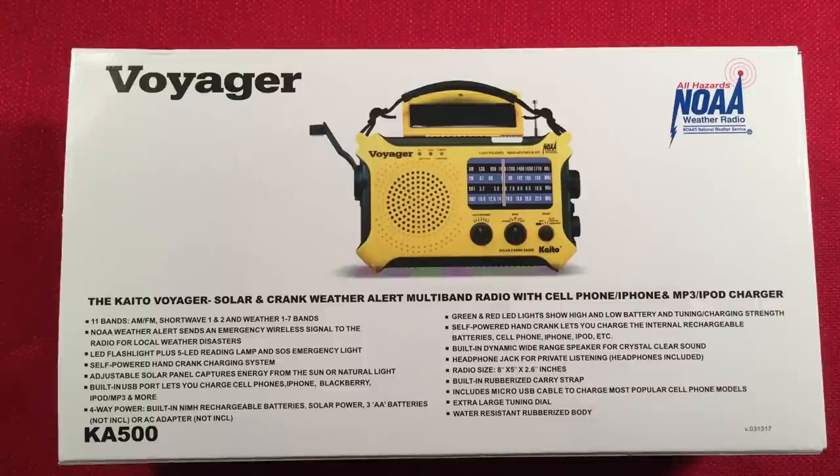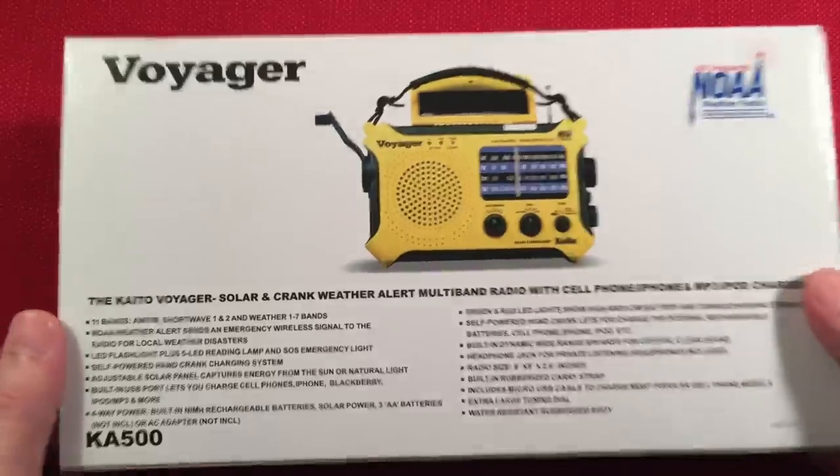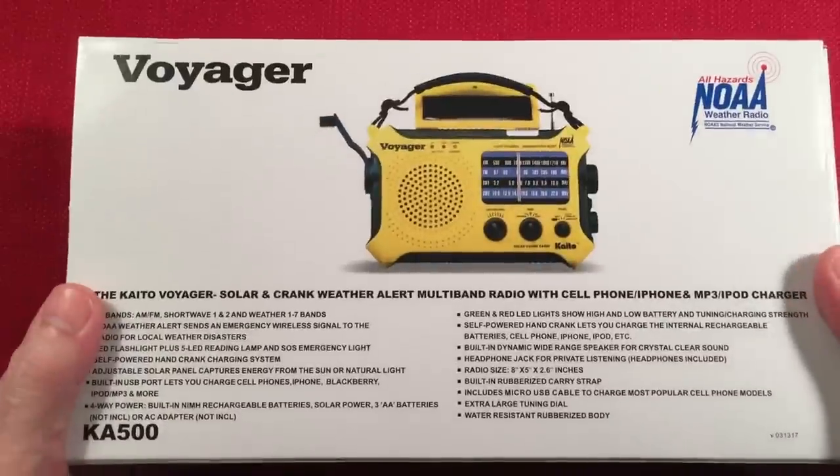Today for review, I have the Kaito Voyager KA500. It's an AM/FM shortwave weatherband emergency radio. I purchased my radio for a total of $49.95 from Amazon. And here's the box it came in. I've been looking at this radio for quite a while.